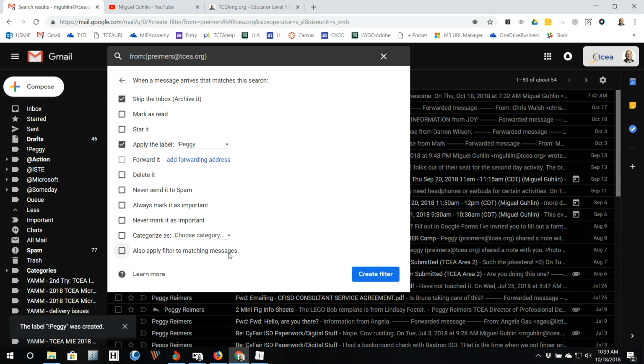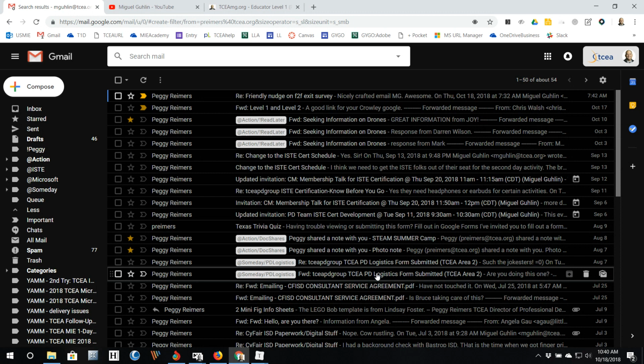And I'm still creating my filter, and I have another option, which is also apply filter to matching messages. So if I have many emails from a person and I want all those to get sucked into my new folder or label, I'm going to click on also apply filter to matching messages and create the filter.